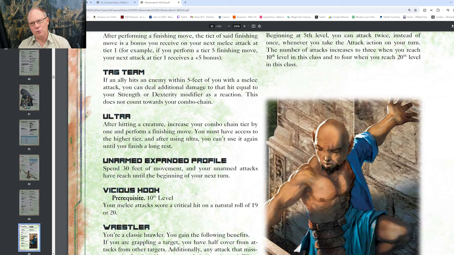So basically, if I was level 1 and I get to tier 2 and I do the finishing move, I can push it to a tier 3 finishing move. But at level 1, I can't go beyond tier 3 for a finishing move. Okay, I got it. I understand. There's a lot of information here, but I'm starting here. There's a lot of options here.